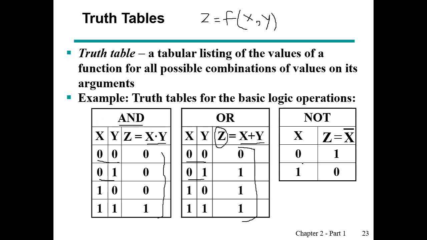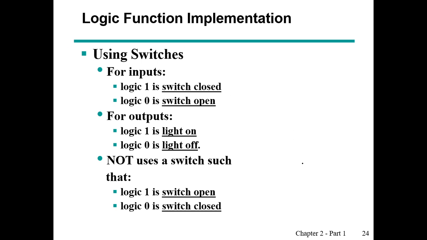So how do we implement these logic functions? We implement these logic functions using electronic circuits, and those electronic circuits are called gates, and those electronic circuits are made up of transistors. And in digital design and digital logic, we use the transistors as switches. We don't use them as amplifiers. Okay. So here we'll draw some simple circuits where there are literally switches or buttons, and we can show that using those buttons we can implement these simple logic functions. Okay, the AND function, the OR function, and the NOT function.